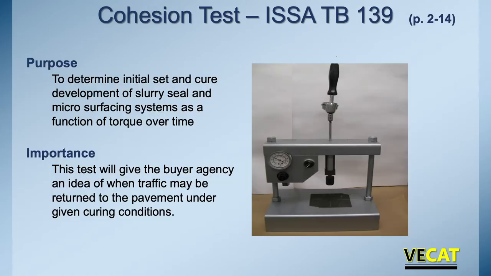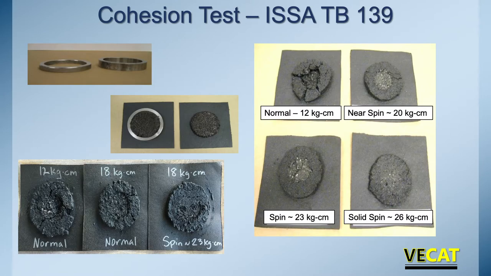The cohesion test helps you decide what your initial set and cure times are going to be. It gives the agency an idea of when traffic can be returned to the pavement under various curing conditions — whether it's summertime with great conditions or fall and spring when curing will be a little bit slower. The cohesion test is also used on the mix during testing to get optimum numbers for asphalt, water content, mineral filler, and so on.